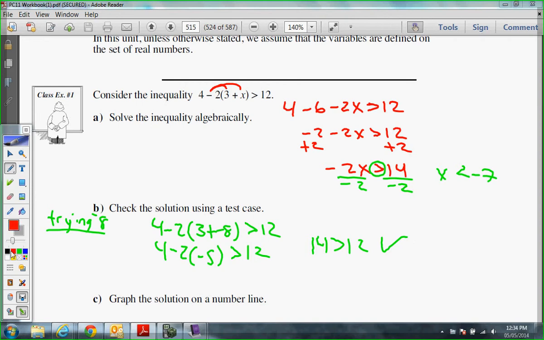Okay, and then on part C, I'm going to do it up at the top so I have more room. It says graph on a number line. When you have a single variable, you're going to graph it just on a simple number line. Here's negative 2, negative 4, negative 8, so here's negative 7. It's an open dot, and it's less than, so we're going to the left. You just draw an arrow to the left of negative 7. And that's the single variable inequality. We've already done a little bit of that, so it shouldn't be super new. Any questions?